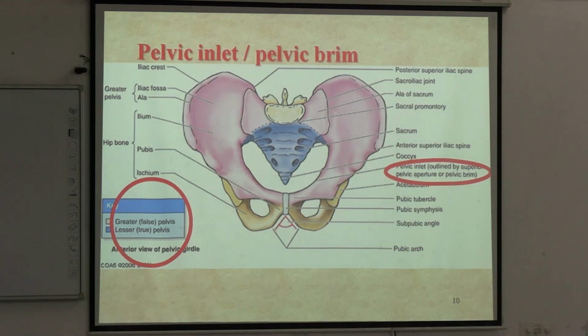Many a time we get like a 50% answer to it. What do you mean by the pelvic brim? What do you mean by the pelvic inlet, etc.? We do not have a proper idea whenever we are asked about it. So this pelvic inlet or pelvic brim is a synonymous thing which imaginarily splits this pelvic cavity into the greater pelvis above and the true or small pelvis below. This particular line we call the pelvic inlet, which leads into the pelvic cavity.